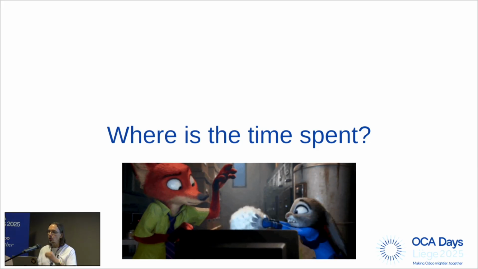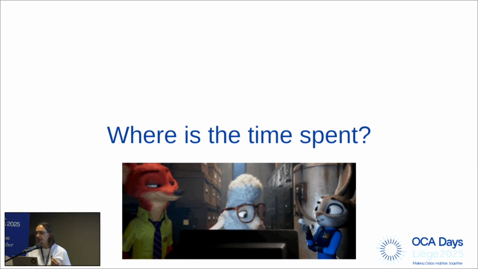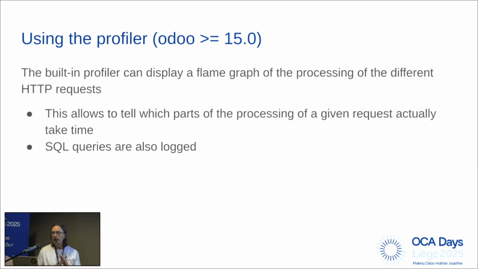Now we want to know really where the time is spent. Fortunately, since Odoo 15, and that's a blessed time, I curse every time I have to work on a 14 or earlier instance because I lack this. There are alternatives for that, but they are less good. I mean, the profiler is the best thing since sliced bread in Odoo, in my opinion.